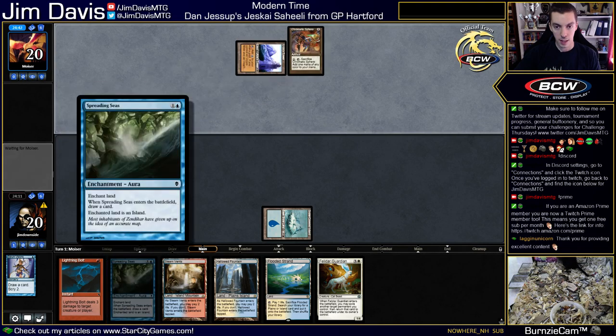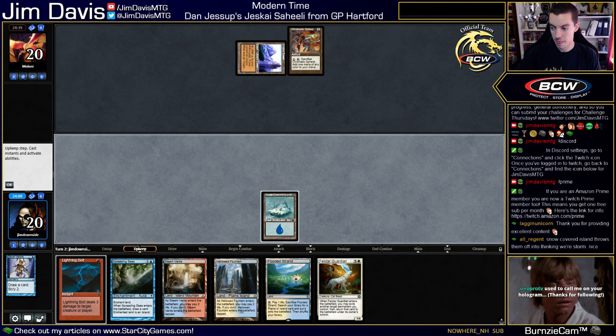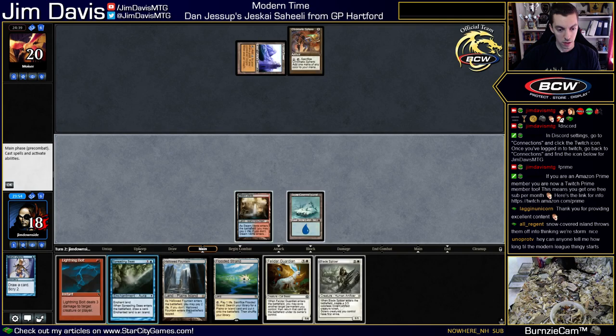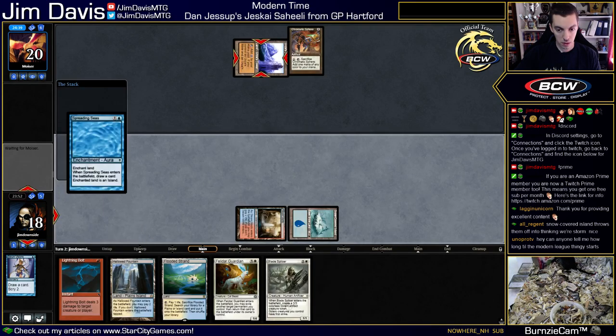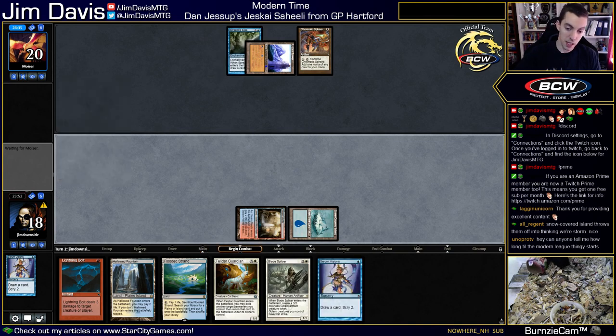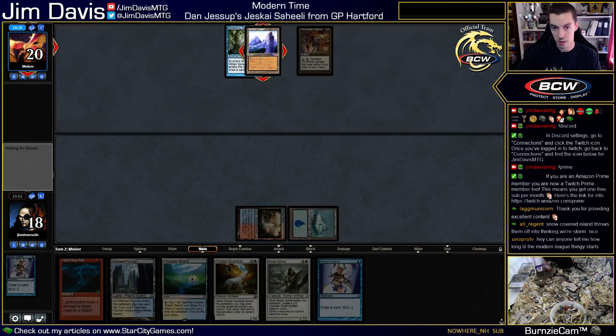Nice, Spreading Seas. Need some more of those. Alright, so Spreading Seas is good, obviously. Looks like we're just on the beatdown plan for the most part here. We draw our Serum Visions. Next turn we go Splicer into Felidar Guardian copy, I guess. We'll see. Snow covered lands are the best lands.